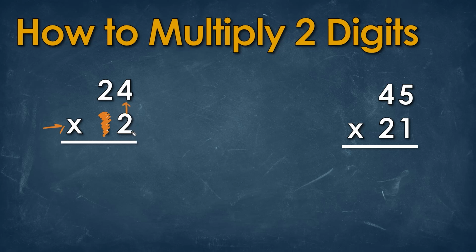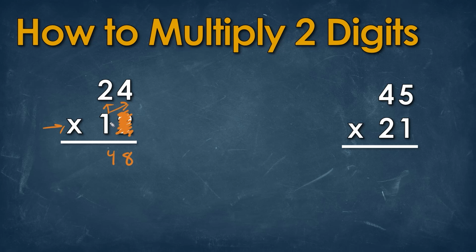How do you multiply by 2 first? We start by looking at 2 multiplied by 4, which is going to be 8. Then we look at 2 times 2, and we know that that is going to be 4. Now we can erase all of this line, and we've already looked at the 2, so we'll ignore that 2. Now we're going to multiply by this 1, and we are going to multiply it across, but there's a little trick involved first.